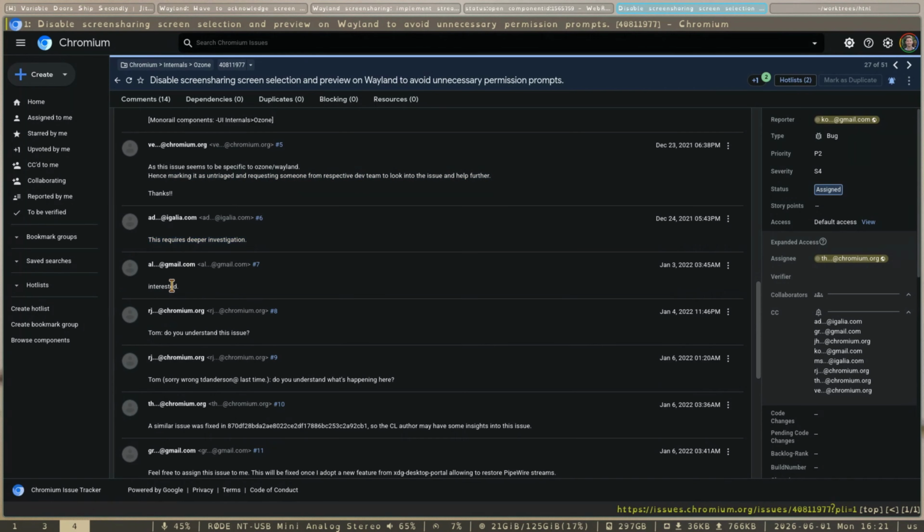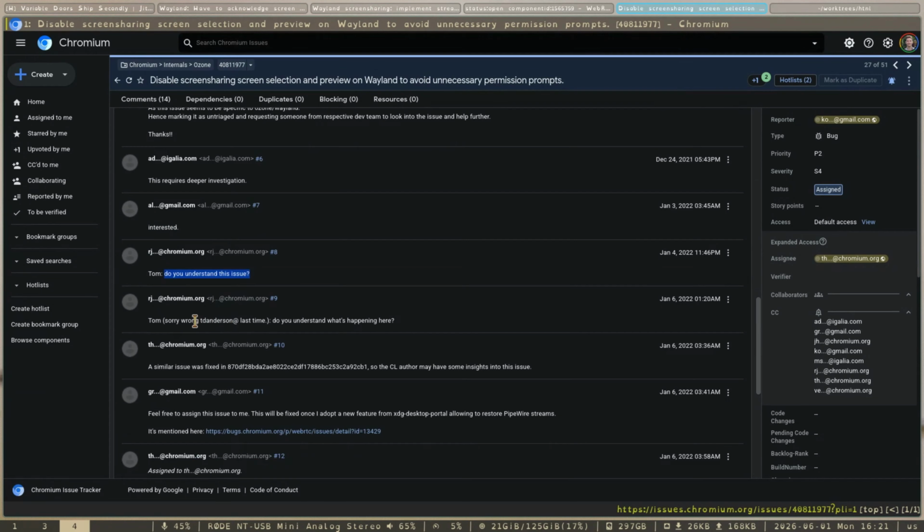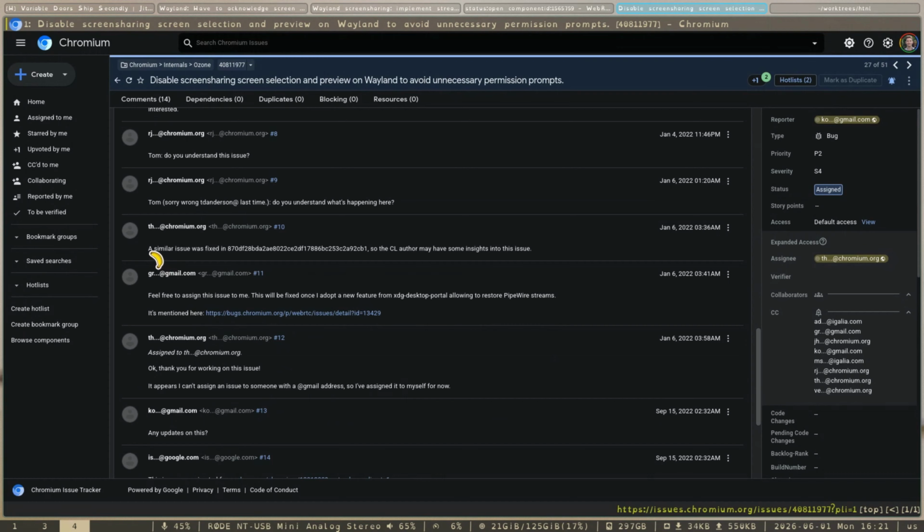Oh, does it? No, it doesn't. Just change it. Tom, do you understand this issue? Tom, sorry, wrong. T. Danderson last time. Understand what's happening here? A similar issue was fixed, so the CL author may have some insights into this issue. Feel free to assign this issue to me.